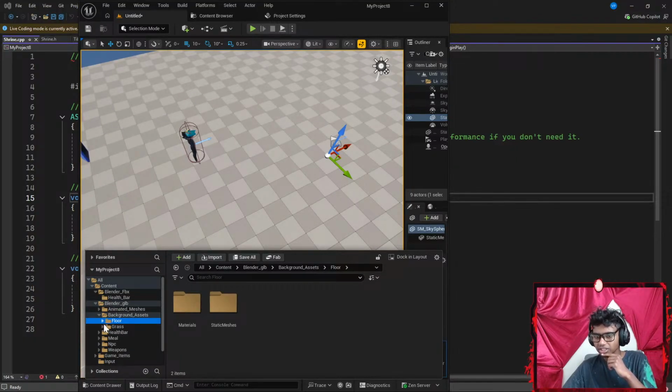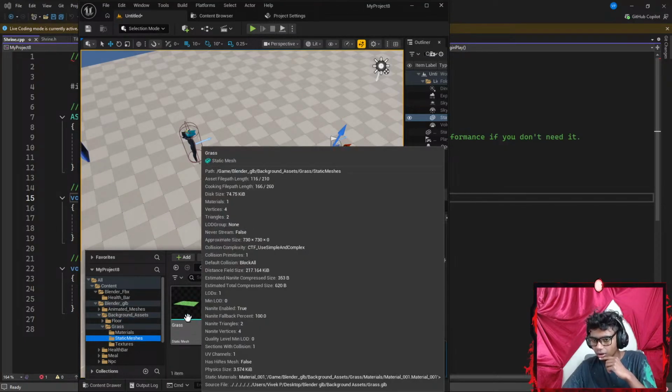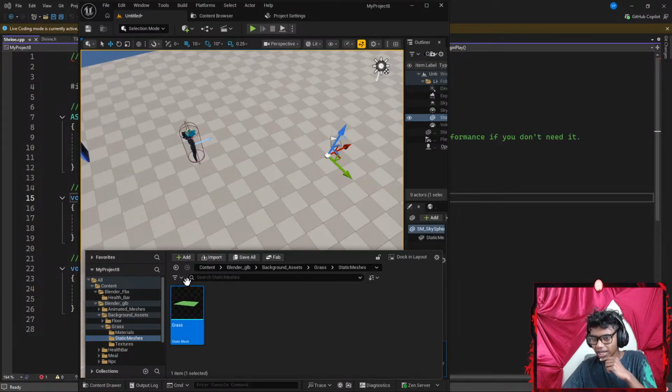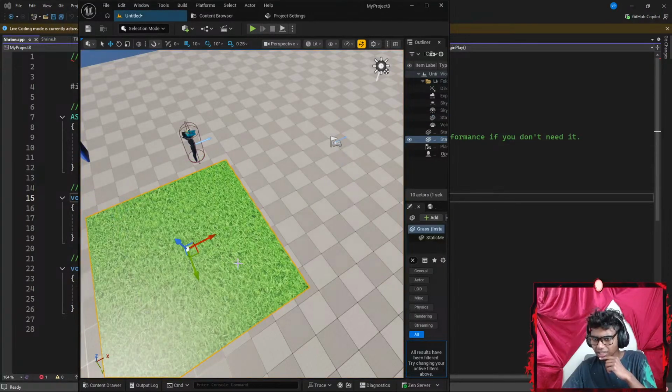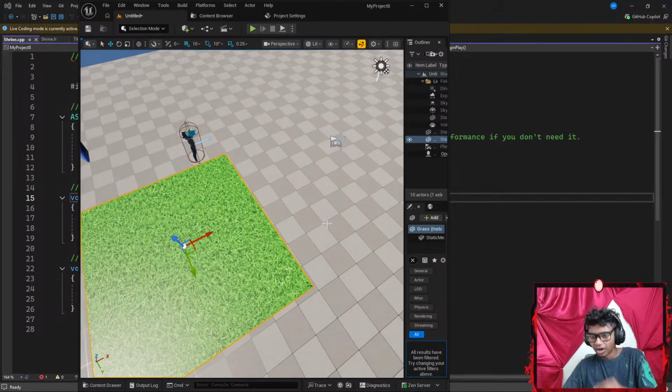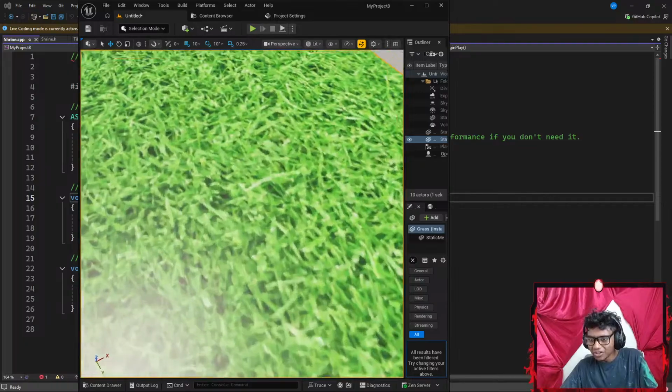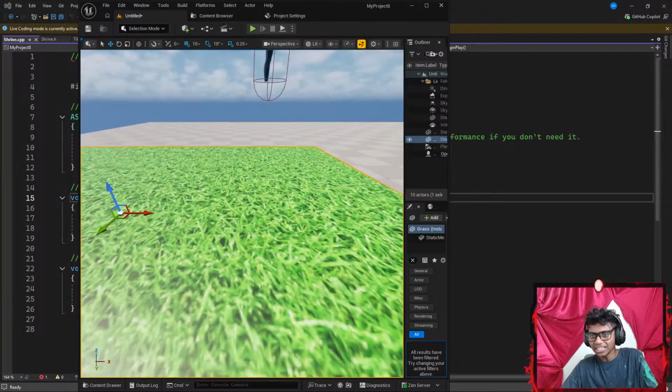What up, guys? I'm just kind of trying to check this stuff out. I'm going to go with static mesh. Okay, I realized if I drag my grass here, does it look like grass? Okay, honestly, even though it's just a texture stuck onto this, I think it looks kind of good.